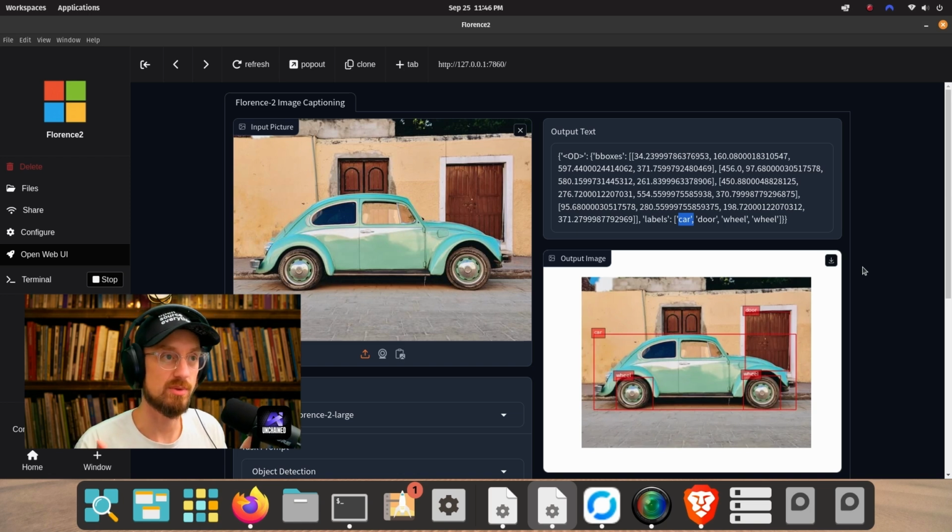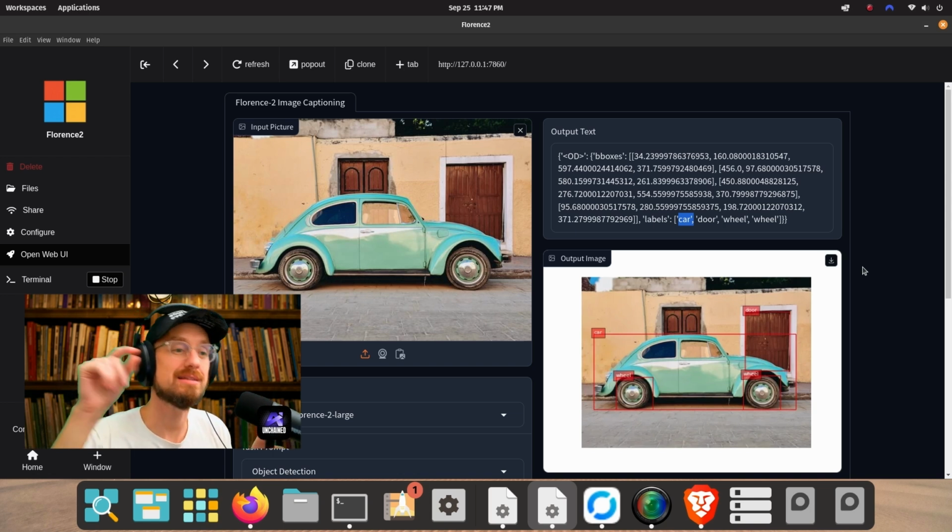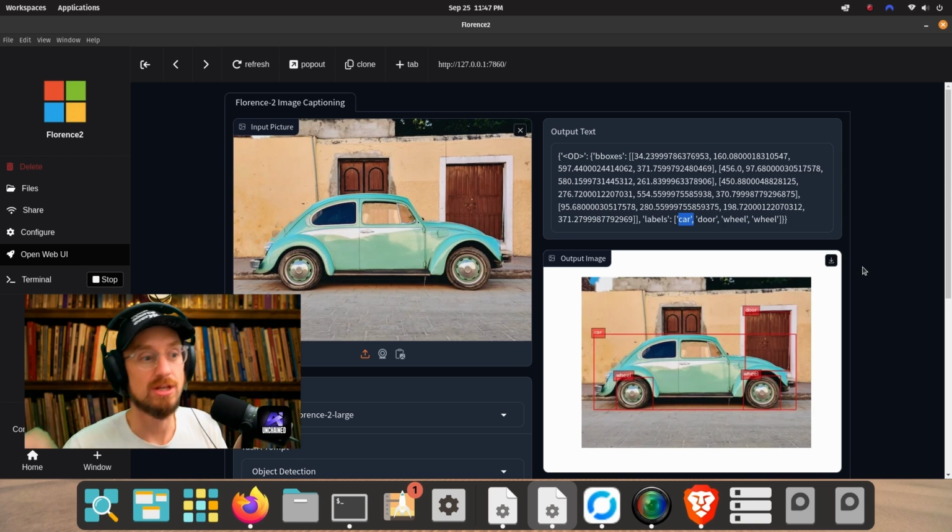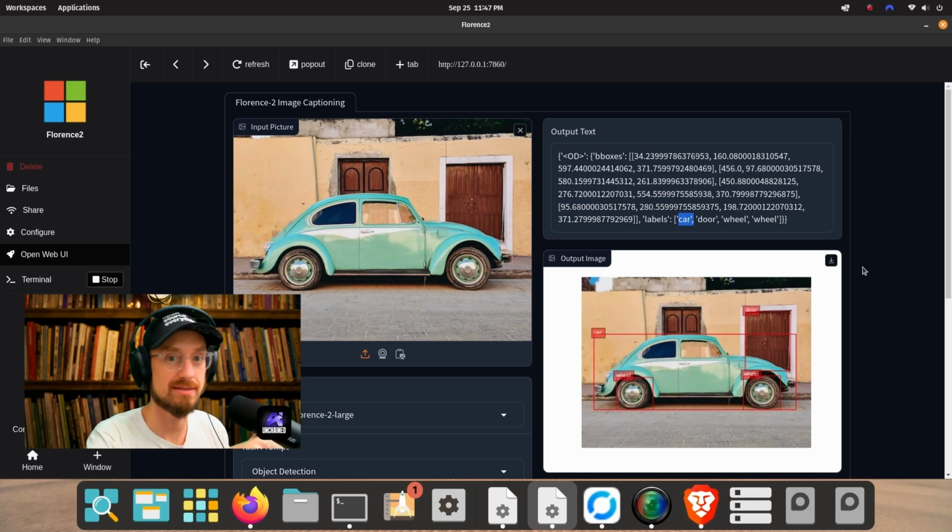One of the tools that I've been working with is a PyScene tool, I believe. This isn't in Pinocchio, but I am using it in conjunction with a different Pinocchio tool that allows you to catch scene markers in a video, and then I tell it to grab a bunch of screenshots from them and then run Florence 2 detailed caption, and then you can get time codes attached to those as well, and you can have this contextual search for exact places inside of videos, looking for video clips for exact things.